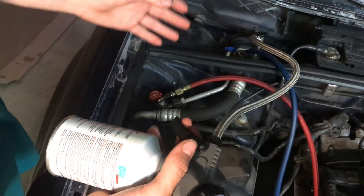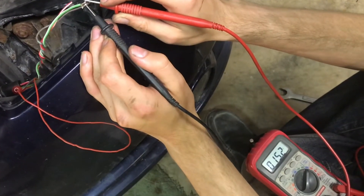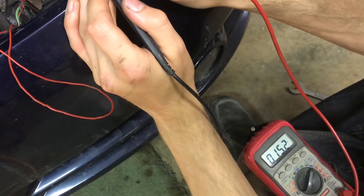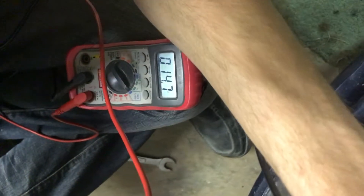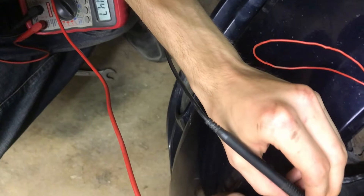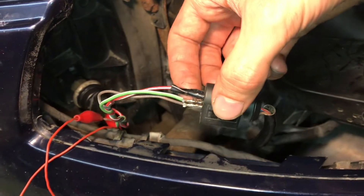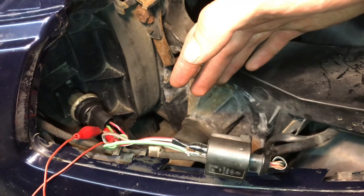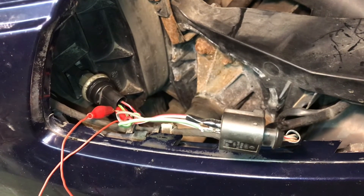Whenever I squeeze this trigger, it's going to remove refrigerant from the system and put it into this can, dropping the overall pressure. It was at about 16.3%, and now it's dropped a little to 15 — it's at 15.3%. We're going to remove a little more. It's dropping: 15.2, 15.1, 14.7. So far we've seen from the voltmeter that the sensor output duty cycle is responding to a change in refrigerant pressure. I think the sensor is working.